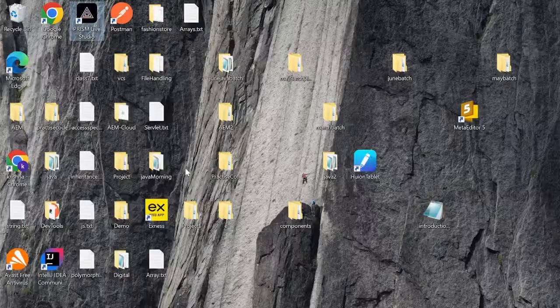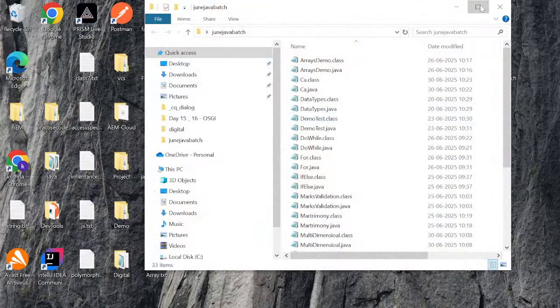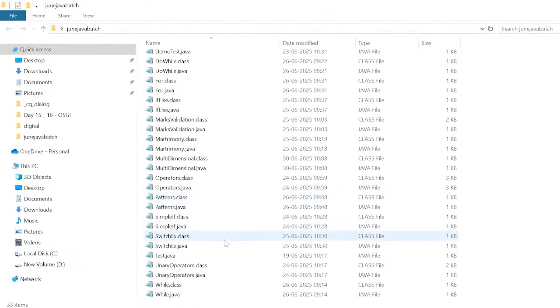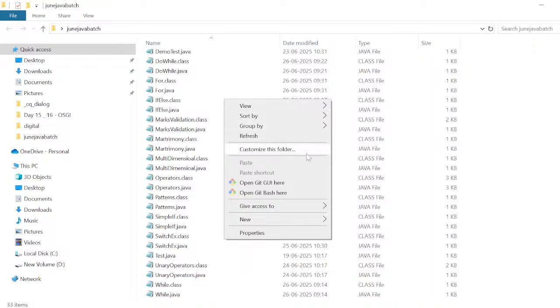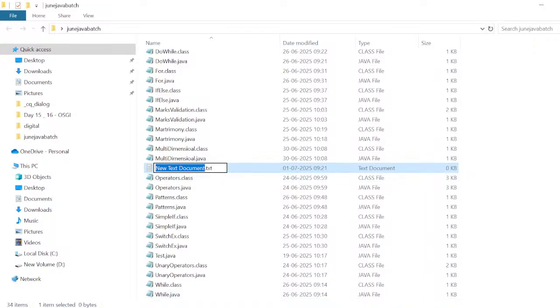There is a folder which we created for Java. This is the folder. Now here I would like to create one more class, a text document, and string manipulations is the class name I'm taking. The class name is your wish. You can take any name.